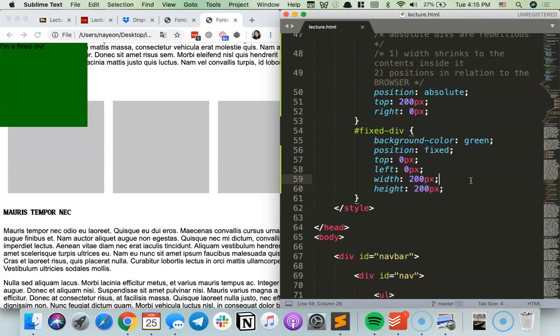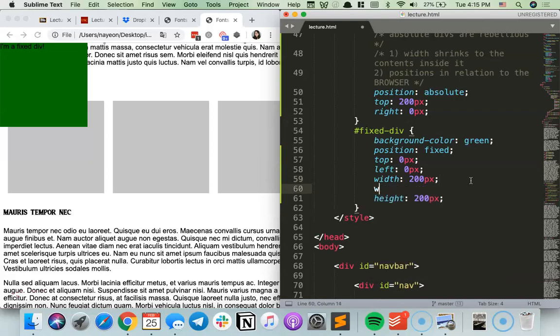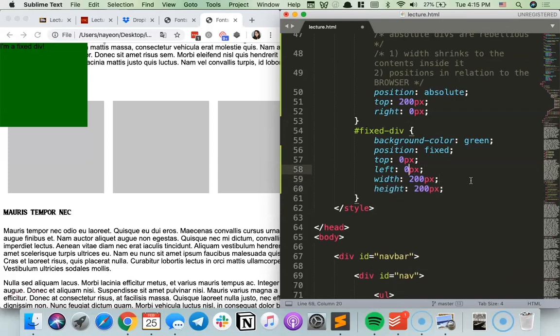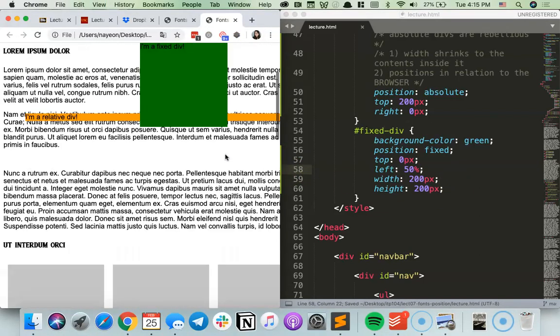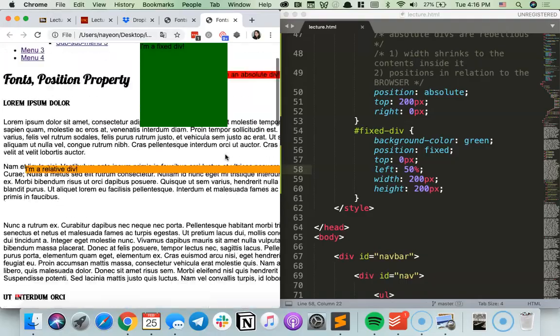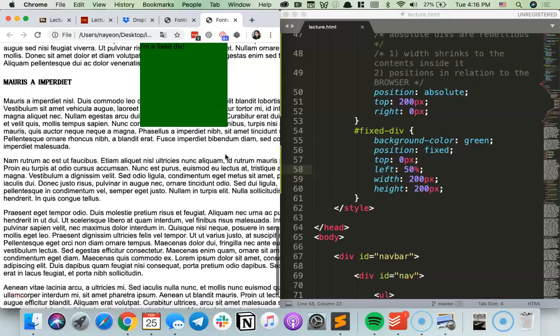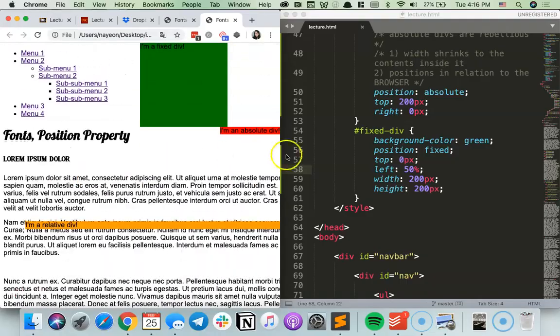We have to look this up a little bit. But you can try to manipulate it a little by doing left 50%, for example, and it's not quite right, but somewhat there. Unfortunately, there's no clean center, no easy way to center. You're going to have to fudge a bit with this.